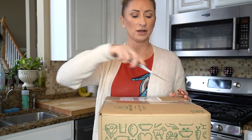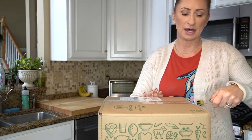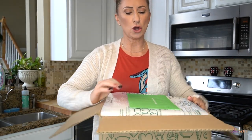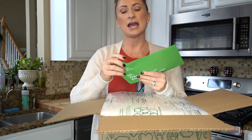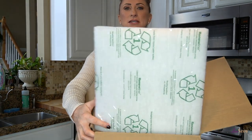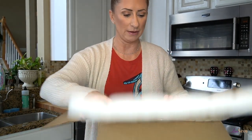When you get the box, it shows up at your front door fully sealed and we are going to pop right into this and take a look at what we have. It's actually kind of fun — sometimes I forget what I actually got in the boxes. When you first open it up, it does have information inside, usually like little coupons for other things they have that are similar. Then it has a styrofoam cover, and when you flip that open you've got all of the different products inside.